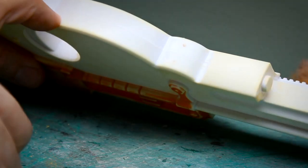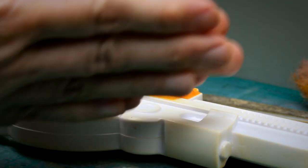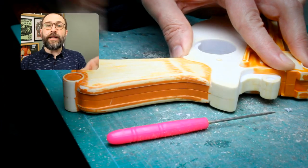Yeah. So here, all the way around, is a seam line where the two bits join together, but you can sand it off. And all you do is just sand it, and that seam line has gone. Very proud of how much that seam's gone away. I've never seen anyone else do this.